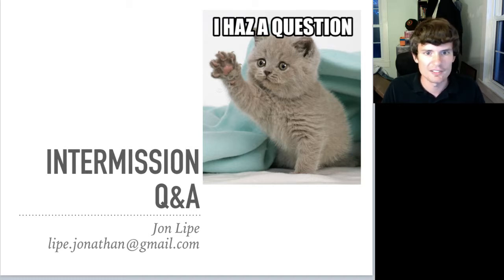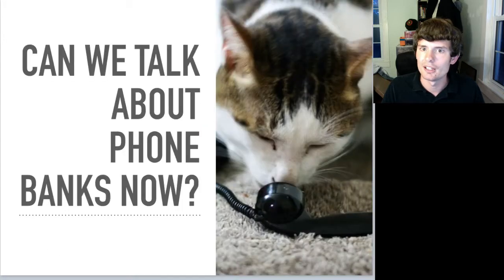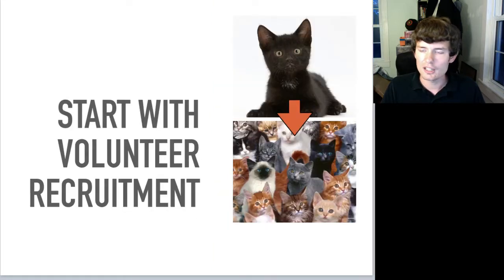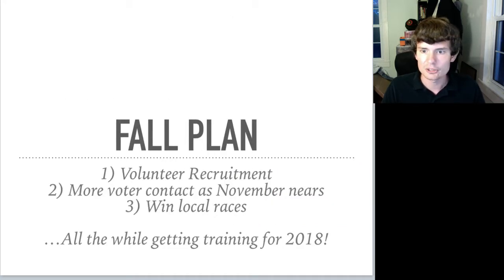All right, let's move on. Second half of the presentation. Can we talk about phone banks now? Talked enough about data entry and pulling lists and all that, so let's talk about the actual phone banks. So our plan, we're going to start with volunteer recruitment. So volunteer recruitment, you have one person calls 20 people and gets more people to join the group, join the event, join the future phone banks, whatever you're doing, recruit more people to the cause. So the plan.